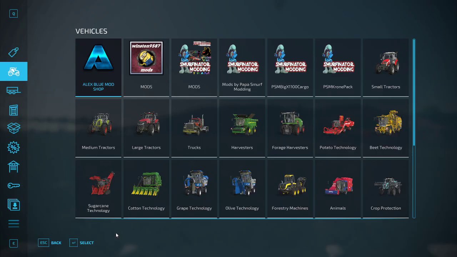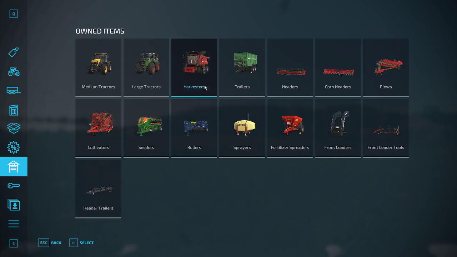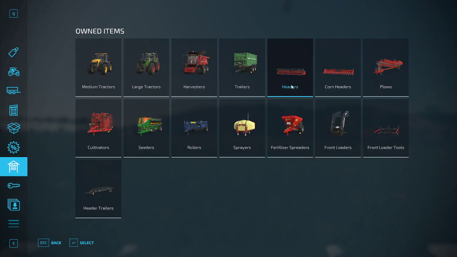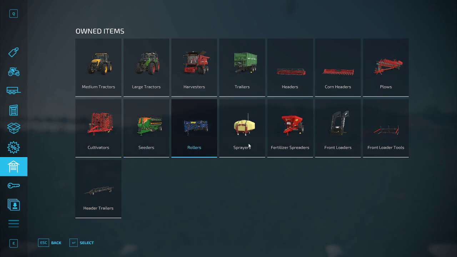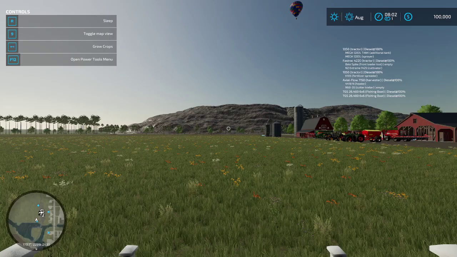Now your starting equipment for the map: the JCB Fast Track, two of the Fendt 1050s, Case Axial-Flow 7150, a small tipper to get you started, grain header, corn header, plow, cultivator, the smaller in-game seeder, a roller, a set of sprayers, a fertilizer spreader for your lime, and then your front loader for the JCB and your header trailer. So that's your starting equipment.